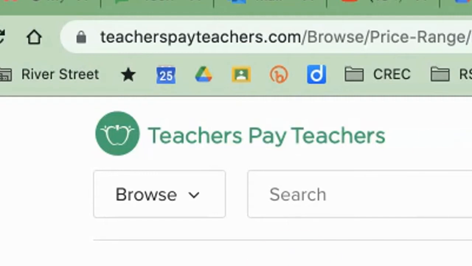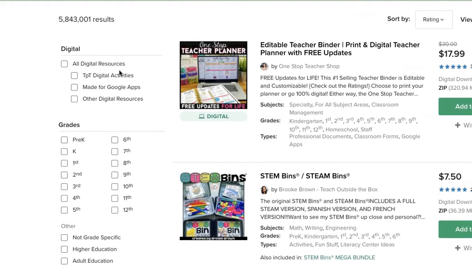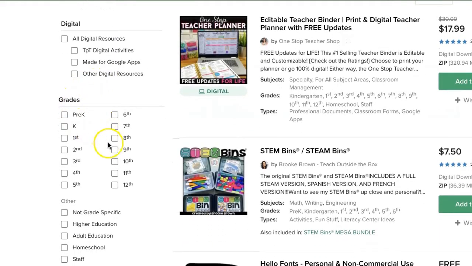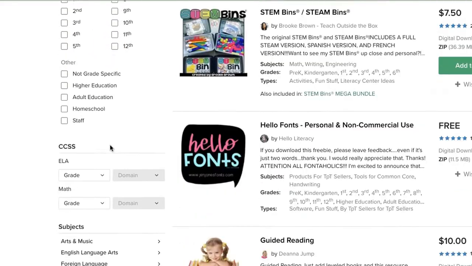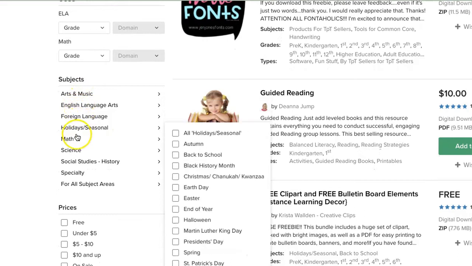And as you go through the account, you will notice that you have nearly 6 million items that you can choose from. Certainly not all of these would be appropriate for you or your classroom, but you'll find things from lesson planners to handouts to bulletin board, and then activities that you can do with the students. But since all of these really aren't going to be appropriate for you, there are so many ways to narrow it down. You can narrow it down by grade level and look for things that might be appropriate for the level that you're teaching. You can narrow it down by the subject that you're teaching.